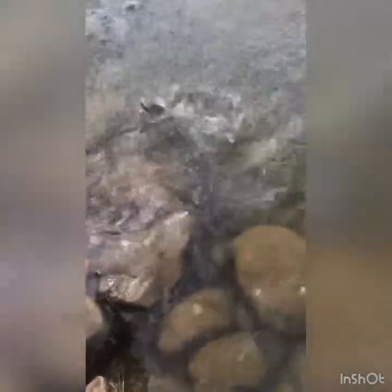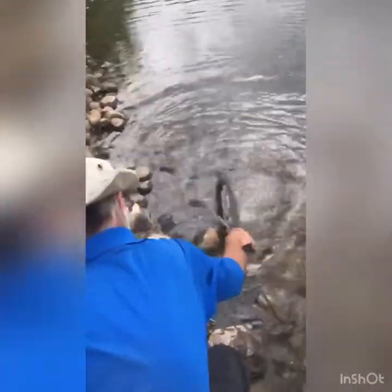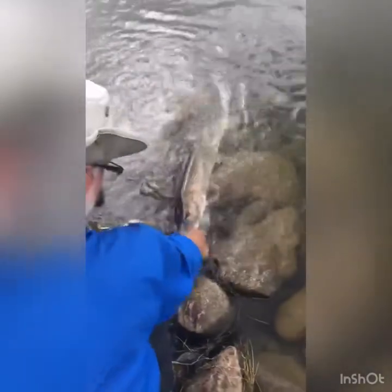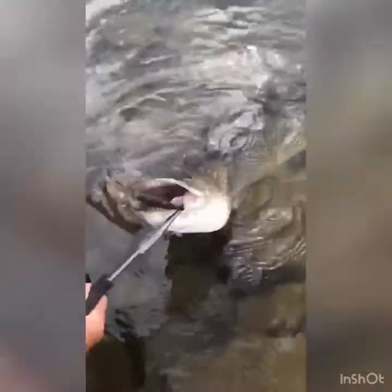This pike I caught on a topwater walking lure that I actually got in my mystery tackle box that month. And repeatedly, unfortunately, I've had seagulls go after that same lure. I've had to release so many of them, and they are tricky and angry when they get hit by that lure.